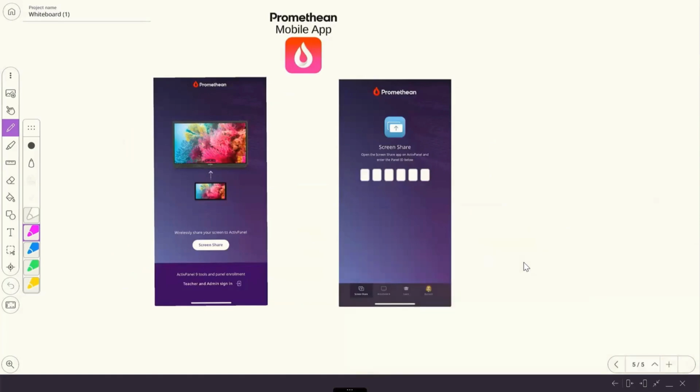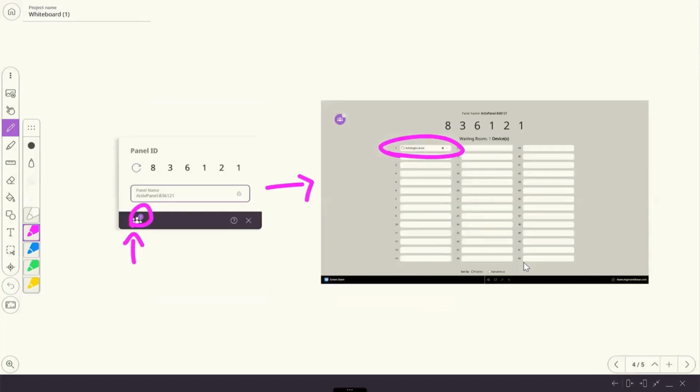You will either just click screen share, you can do that. But if you want, you can sign in to your account just using your Metro sign in, how you sign into the panel, so that it's you down here if you want. But same way, you put in your code, and then in your waiting room, it will be your iPad.